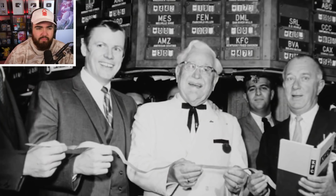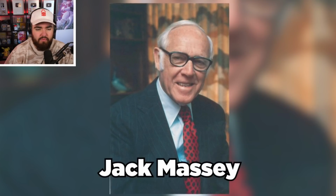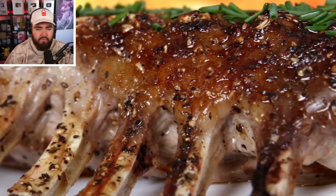He started to think about what would happen if they were more aggressive with sales. But before they parted, he agreed to take over a barbecue franchise that Harlan was planning to build instead. He raised the money he needed from a millionaire named Jack Macy and started learning about the barbecue business. He discovered that barbecue only had a regional appeal and that the real money was in fried chicken.